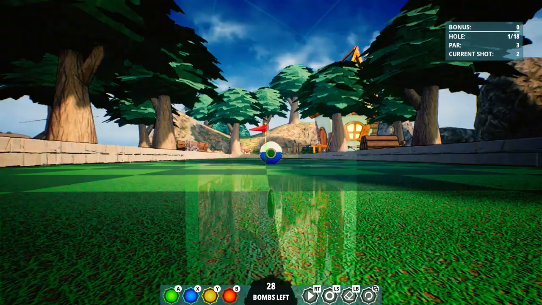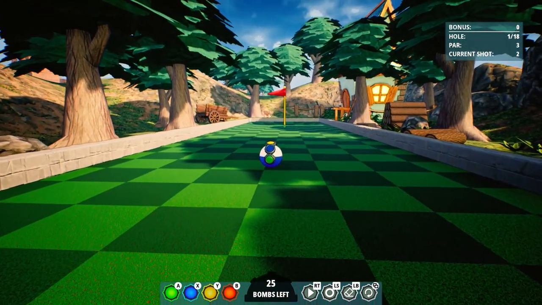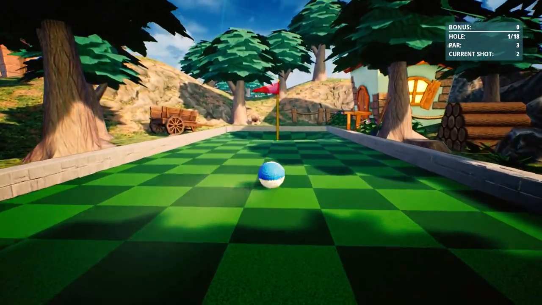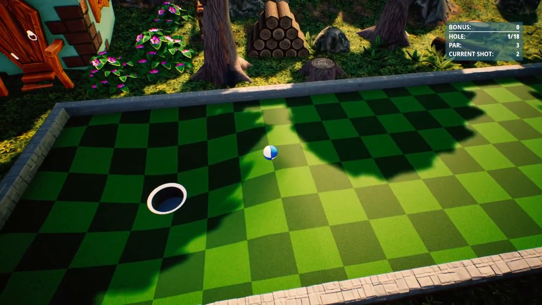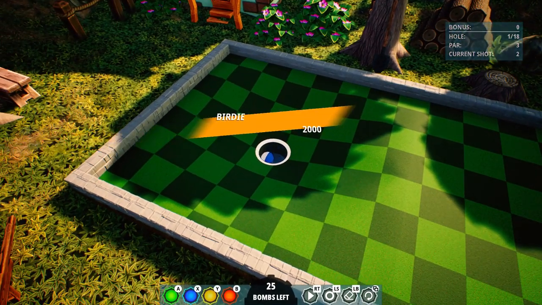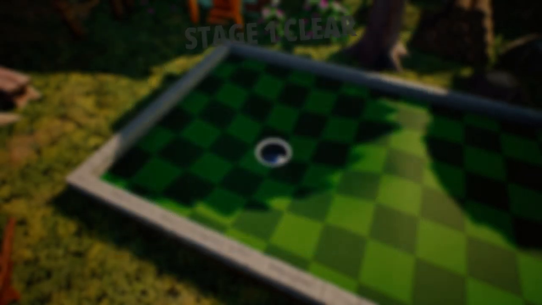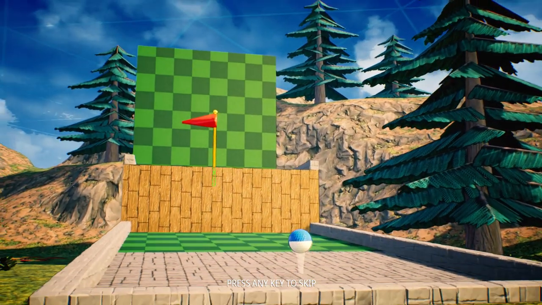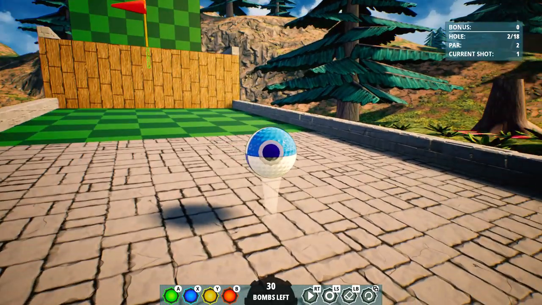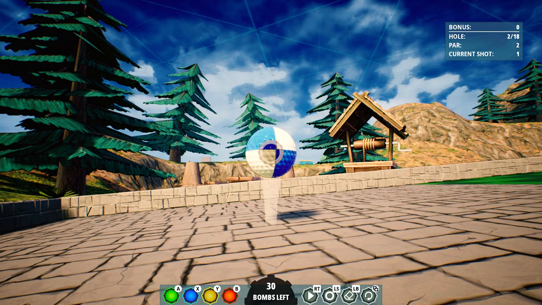So was I supposed to place mines all over the... I think I was. Then you hit right trigger to be in shoot mode, then go boof, and you can detonate the mines. Is this chess, says the achievement? What is happening? Alright, well, that's good. We made it. I got a birdie. I mean, I guess the title's true. It is super inefficient golf.